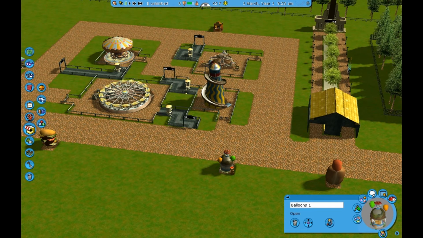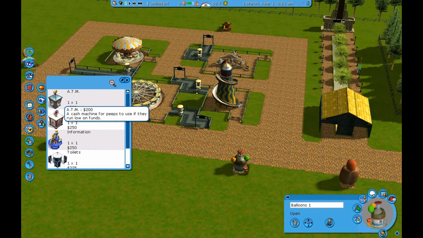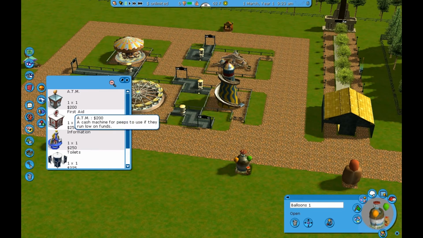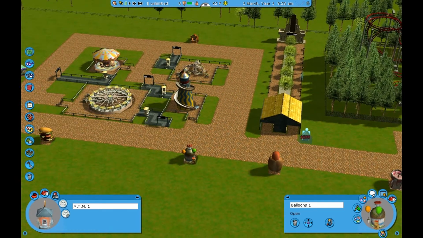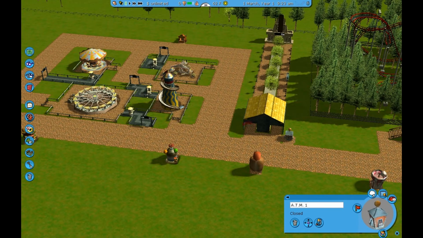The last thing for the shops and facilities is gonna be the facilities themselves. ATMs, first aid, toilets, and information. And umbrellas will be covered in the information section. ATMs is pretty much what it sounds like. It's an ATM. But the thing is that people in this game have a set amount of cash, so you cannot not place ATMs. You need ATMs in your map somewhere. I like to place my ATMs either near these rides over here, the thrill rides, or near the main entrance. So I'm going to place one right here.